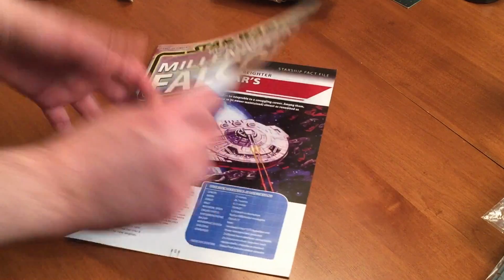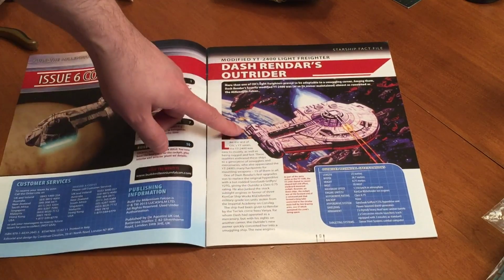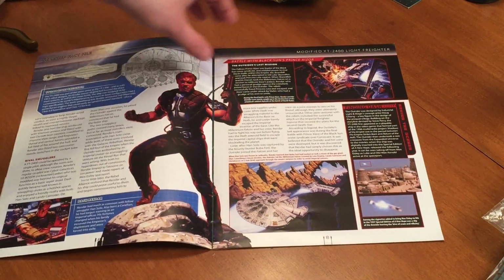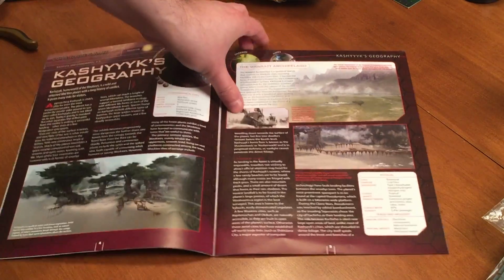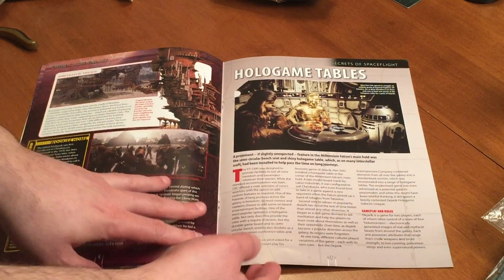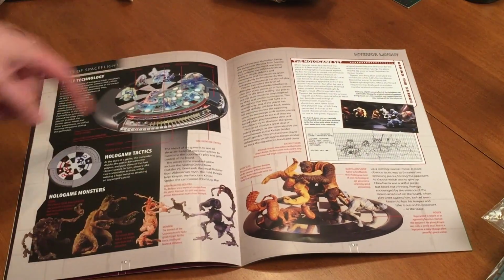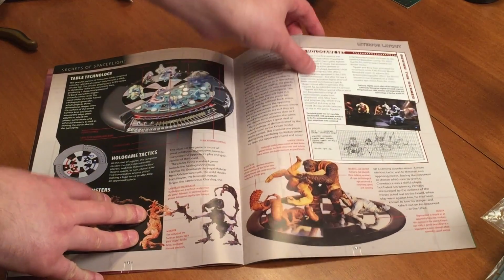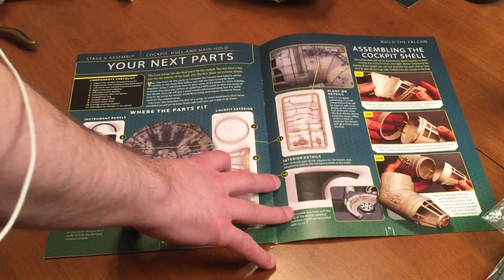First, just as I usually do, look through the magazine. We've got Dash Rendar's Outrider, some information on that, and some more information on Dash Rendar. Some information on Kashyyyk, I think the planet that Chewbacca is from. The hologame table, or tables, and it kind of explains maybe how it works, theoretically, and some of the characters. And then finally, the actual assembly.